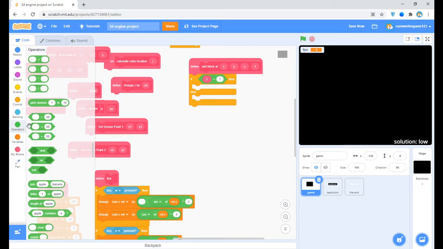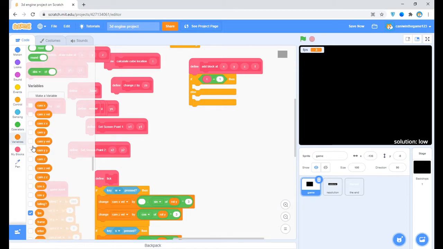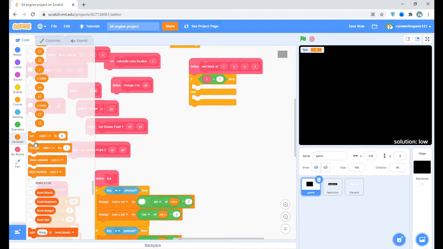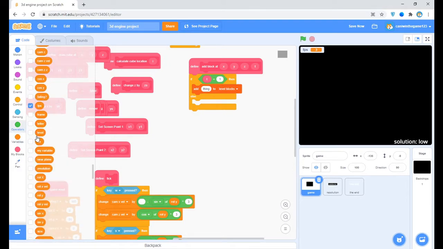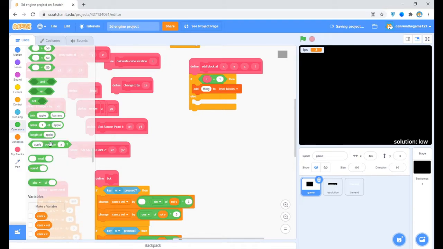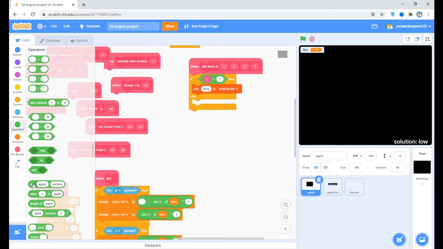Now what we want to do is go to variables and add thing to level blocks. We want to go to operators. We want to get join and then grab plus.